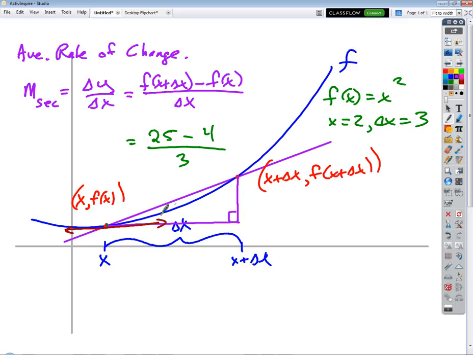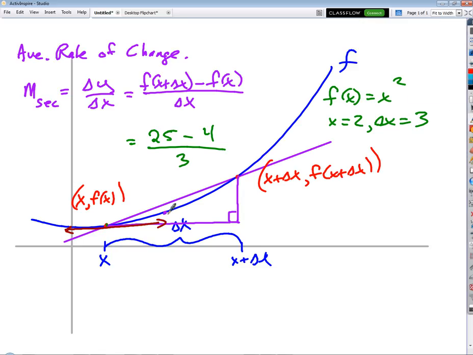So we've got the right end point, and we're going to scoot it up here a little bit. What if we put it there? That's a little better, right? If I put it there, then look what happens to the secant line. Now the secant line gets to be a little bit flatter, and it's closer than it was to the tangent line. What if I want to do better?